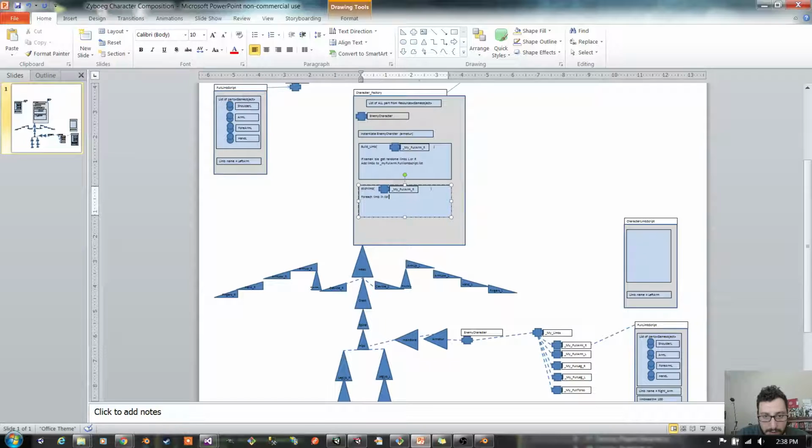List, like do a find bone, attach to bone, parent to bone.